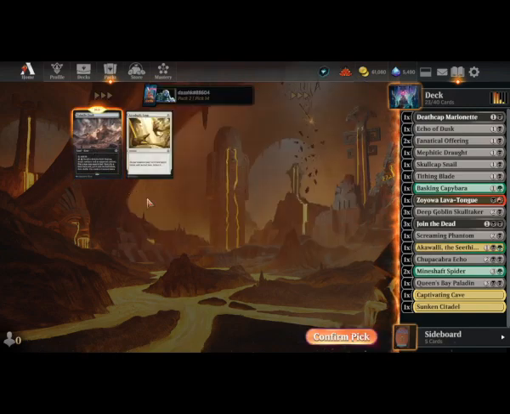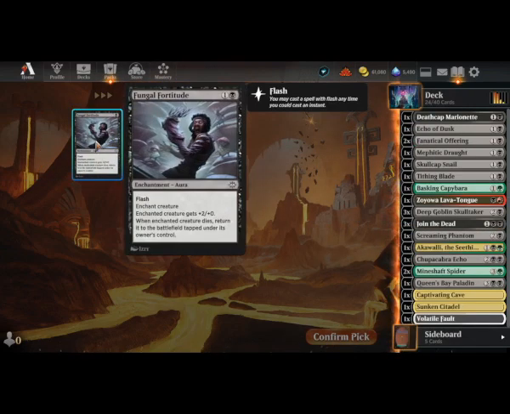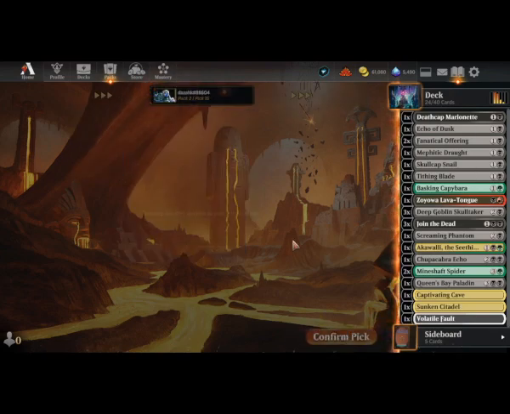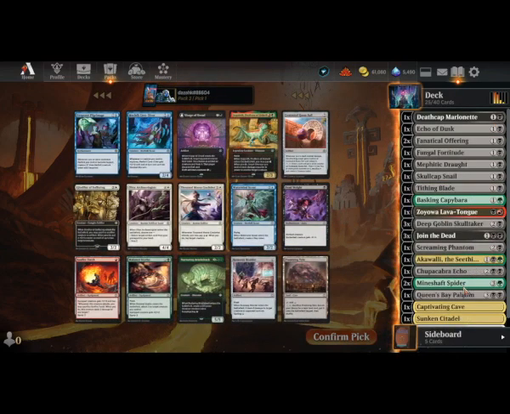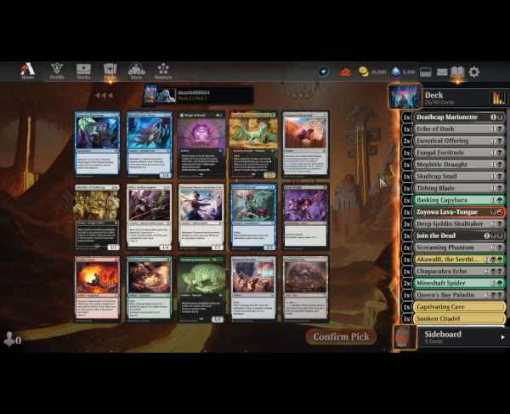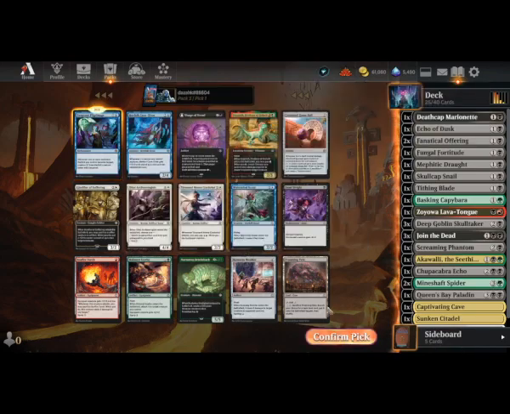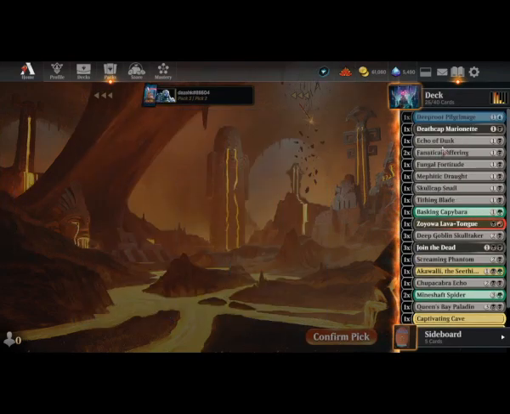Volatile Fall. Well, that's an extra cave if we have some cave synergies. And there's a Fungal Fortitude again. Okay. Sure, we'll take that one. And then we're actually on... yeah, we actually still need one more card for the deck. Deeproot Pilgrimage is the rare we're going to draft.